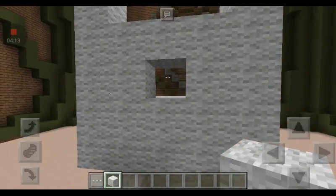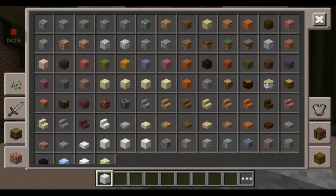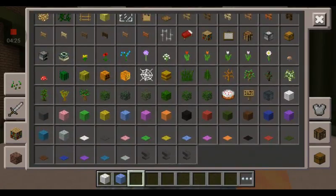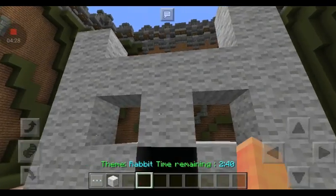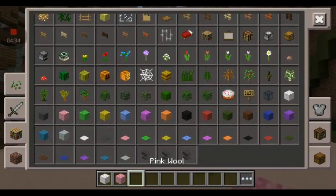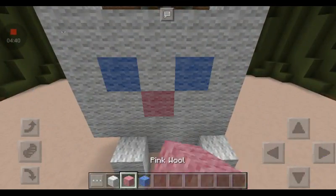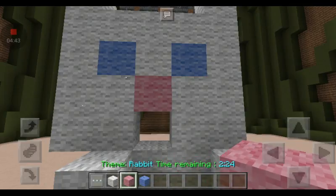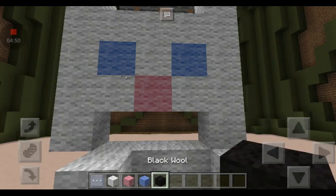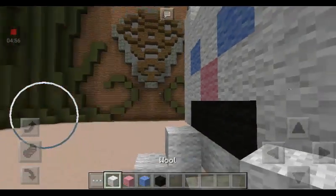I don't know, guys. I know what a bunny looks like, I just don't know how to build one. So what we're gonna do is add some cute little blue eyes. And yeah, cute little eyes. Wait, what just happened? You guys see that? Everything just disappeared for some reason. And the nose disappeared too. So we're gonna add a cute little mouth here, and that's gonna be black. This might end up looking weird, guys. I'm sorry to say, but it might end up looking weird.